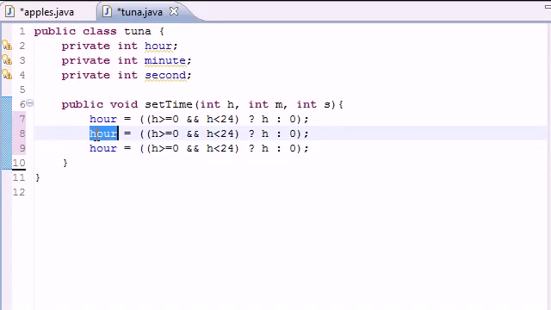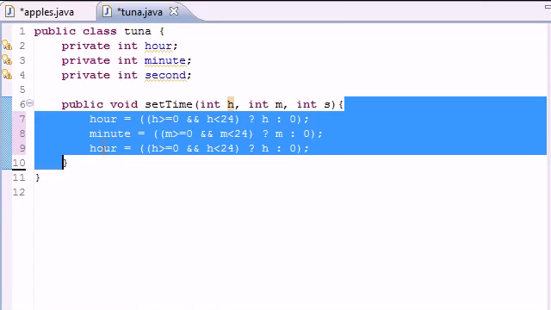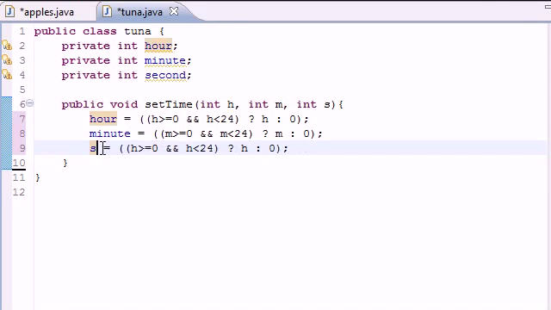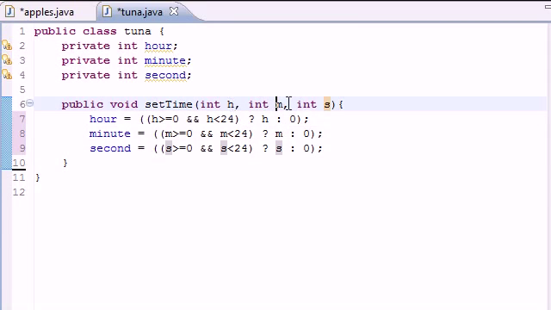So let's go ahead and change this to minute, and change this to m, and this to m, and this to m. And then go to, guess what we're going to do next? Second, and change this to s, and this to s, and this to s. And make sure this h, m, s matches whatever you put up here. And now don't forget to do this. Instead of 24, go ahead and change these to 60. I know, you got to change all this. It probably would have been faster just to type it by hand, but, well, we didn't, so too bad.